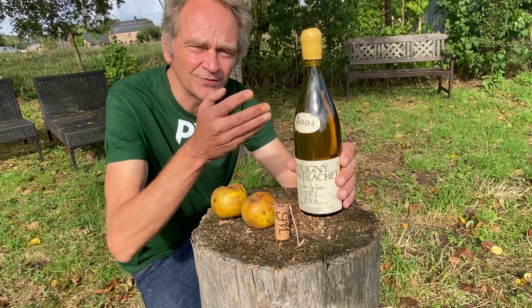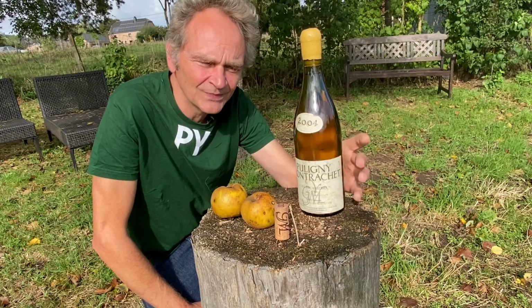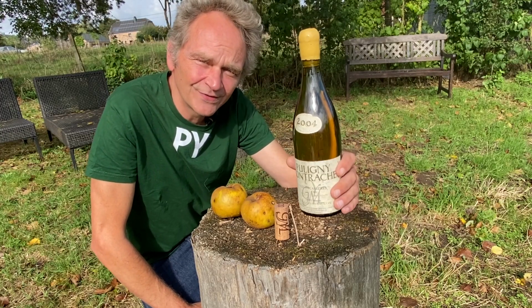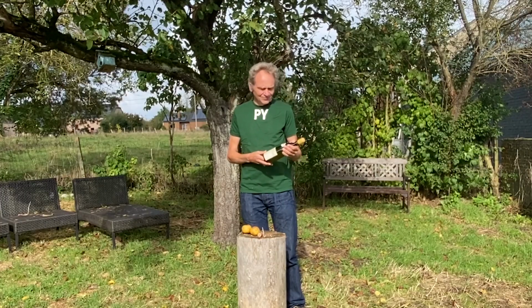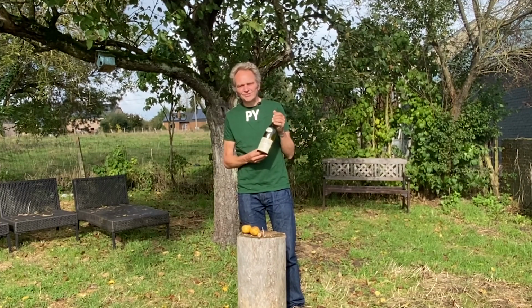Furthermore, this year is a 2004, so it's rather old for white wine. It's now 20 years. But this is because it's the birth year of my son Albert. So now it's really time to drink it. So Albert, come over so that we can share this precious bottle.